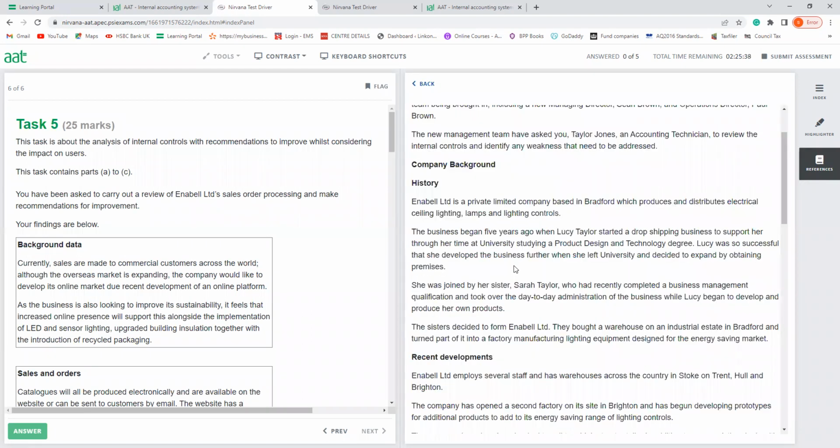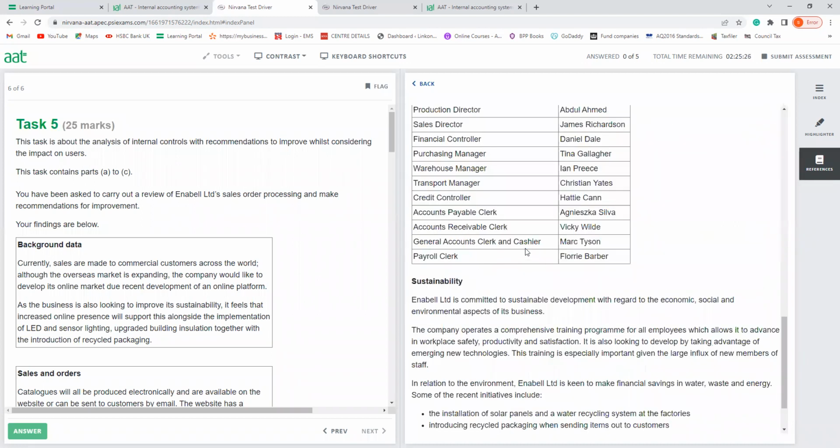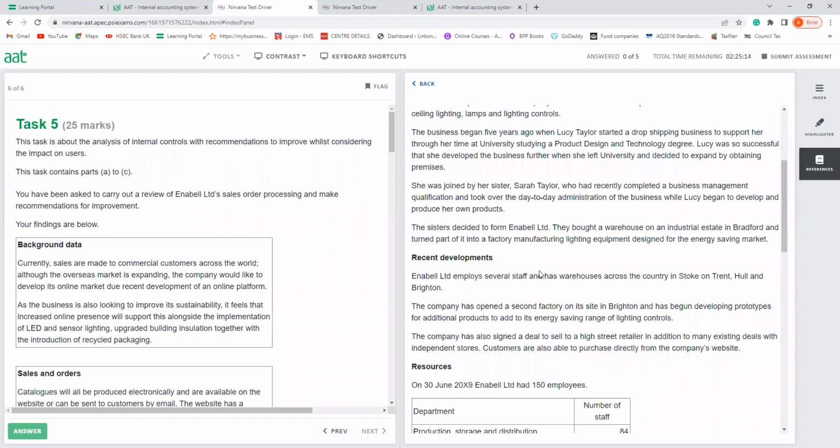There is nothing difficult here, but if you get a little used to it, it will help you for your exam, so that you know exactly where to click to find what. Company information is quite simple. As I said, in 10 minutes you'll be able to read that. The reference material I showed you earlier will be relevant to your exam, but you still need to read the company information, because there might be a few changes.